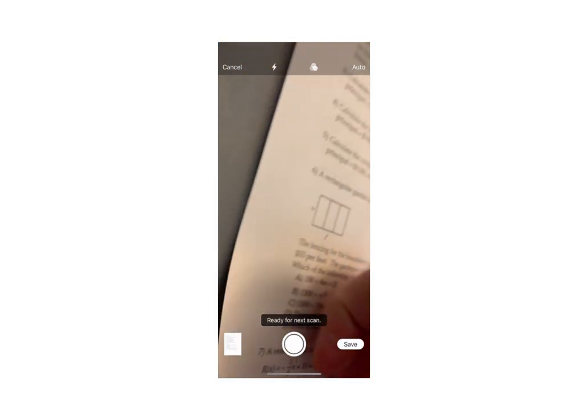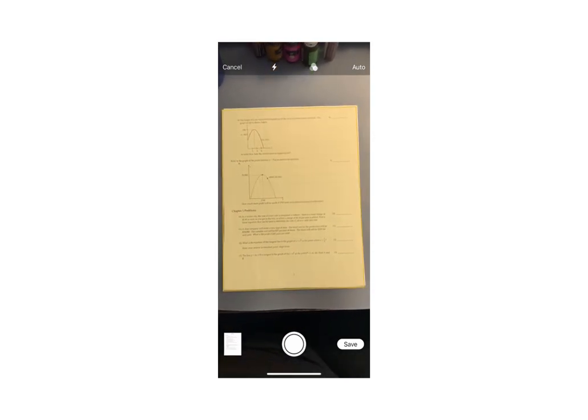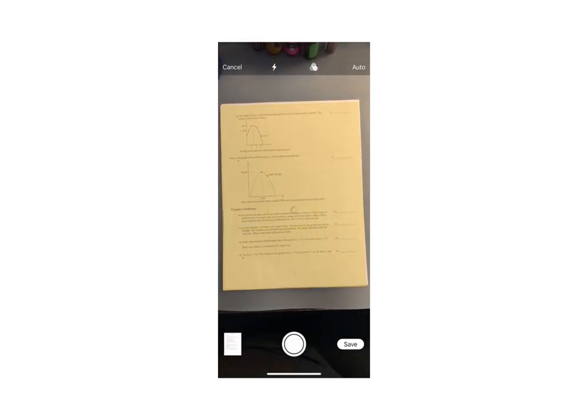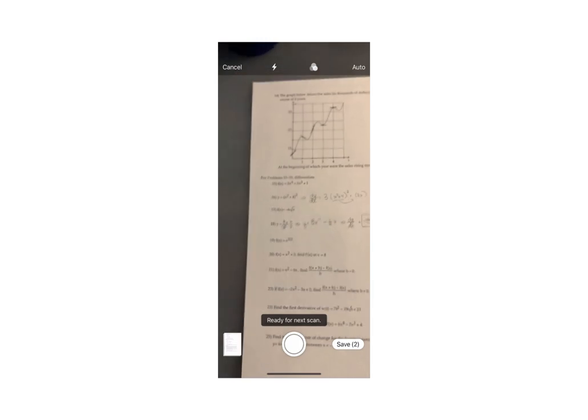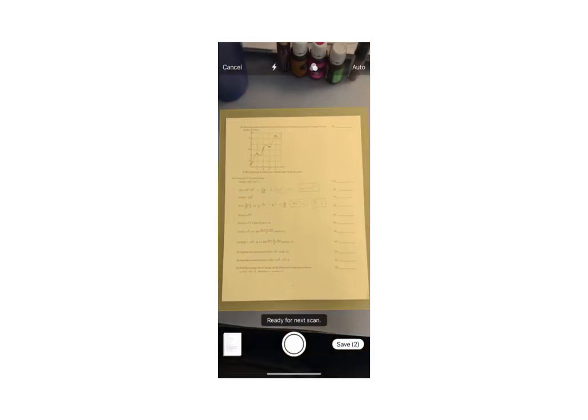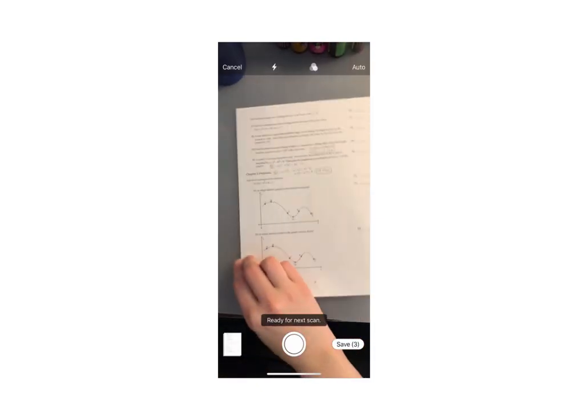There's page 1. There's me trying to flip it. See, it keeps looking for another page, so keep it moving until you're ready to scan page 2. And then I kept on moving. I scanned page 3 and page 4 as soon as I can actually get the paper to move. So here's page 3. And one more is page 4.